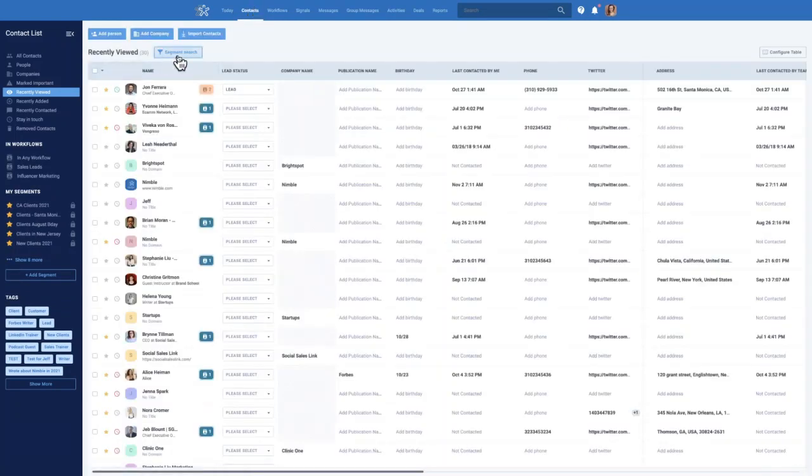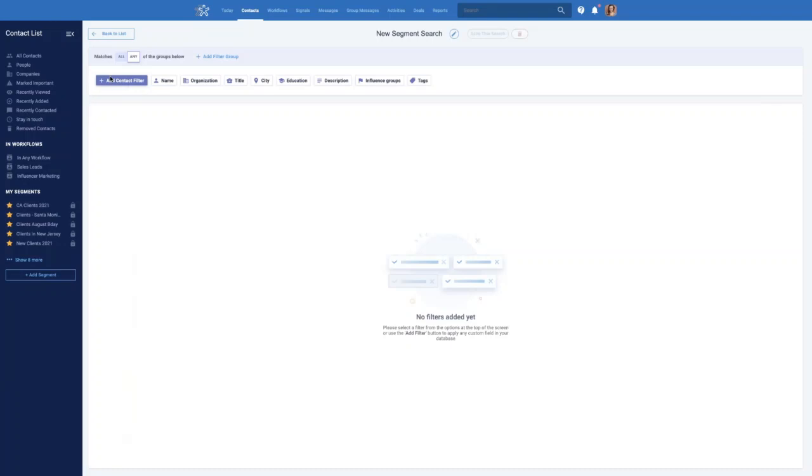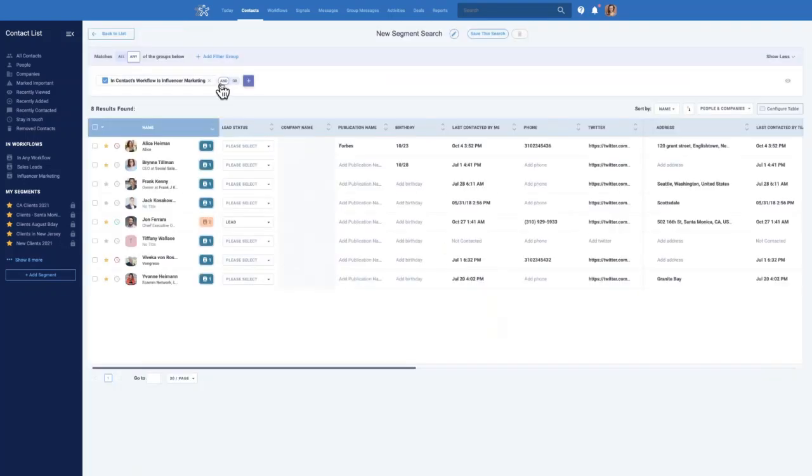Click segment search, click add contact filter, type in workflows, and you can do in my contacts workflow, I can select that in influencer marketing, and you can then further refine the search by other options. And then you can select them and send them a group message.